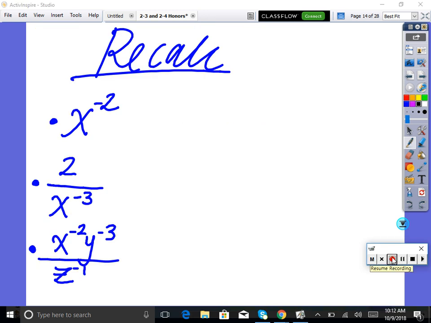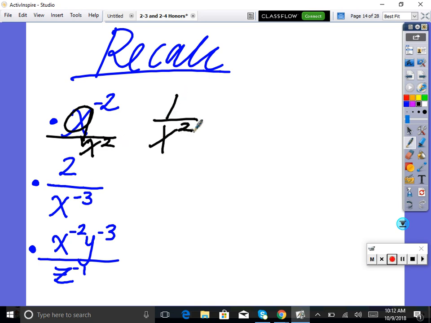Yeah, that's why we're going to review it first. So everybody look. Negative exponents are not appropriate. It is not okay to have a negative exponent. It's not considered simplified. Well, how do we make it a positive exponent? We take it, we draw a fraction, we flip our base over the fraction. So that would be x squared on bottom. Now it's positive. What would be on top? So we'd have 1 over x squared. They are equivalent. That's equivalent to x to the negative 2.